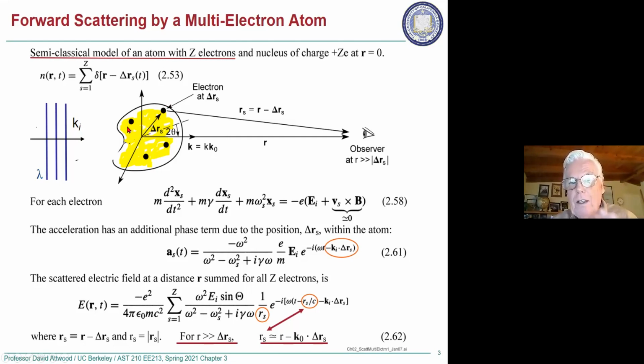So there's a difference in phase as the wave comes this way, but on the emission, it's just the opposite. This one starts earlier in oscillating, this one a little later in oscillating, but this one is closer to the observer by the same phase factor. So the phase of the radiation seen by the observer far away is unaffected by the positions of these electrons. Their differences in position don't add up to a phase difference here.